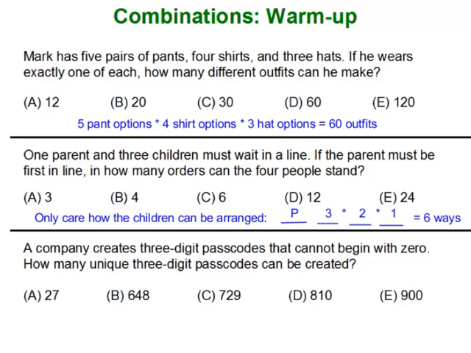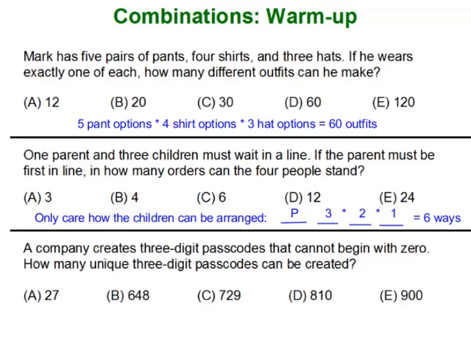You're restricted to that. Doesn't affect the math. And there's 3 children. If you line them up behind the parent, there's 3 possibilities for who could get in line first. But at that point, there's only 2 children remaining to order, 2 possibilities for who could get in line next, and then a decision has basically been made for us. For the third one, the remaining child gets in line. And so, total 6 ways.